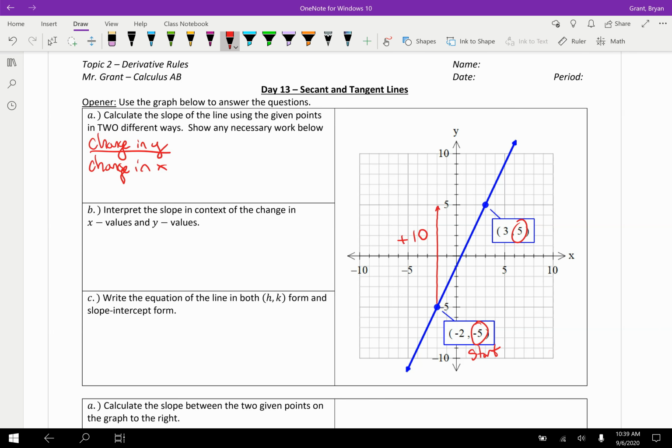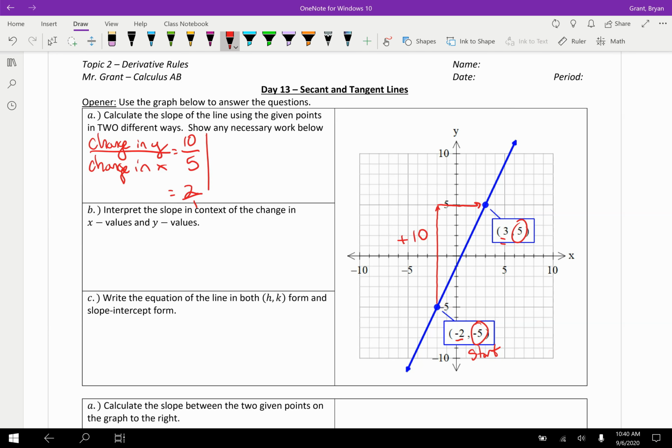We went up 10 on the y-axis, so I know it's going to be 10 divided by, and then we want to look at the change in the x, so we start at -2 and we go over to 3, so start at -2, count over to 3, 1, 2, 3, 4, 5, we went to the right 5, and of course we could reduce this to say 2. However, I liked seeing slope as a fraction a little bit more, so maybe you want to reduce it to like 2 over 1, and that's fine too. Of course, there's nothing wrong with 2.